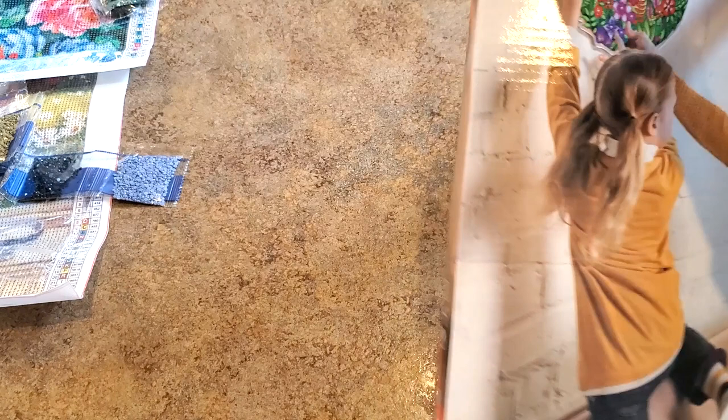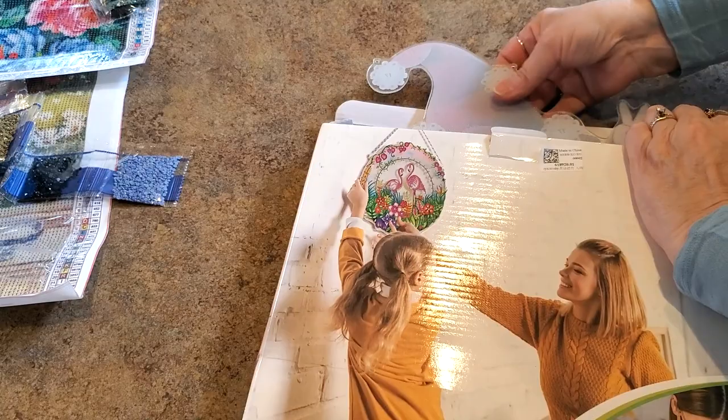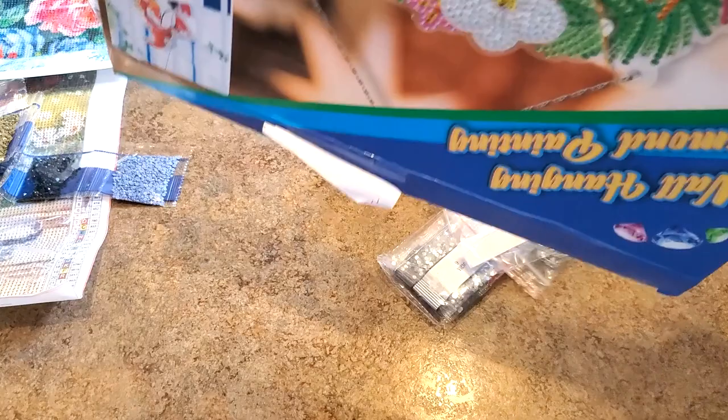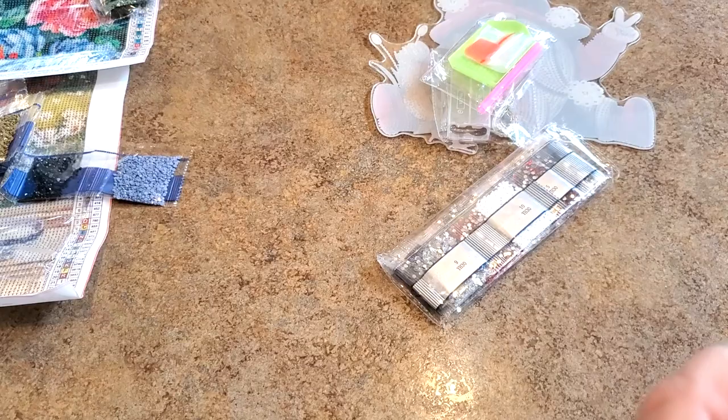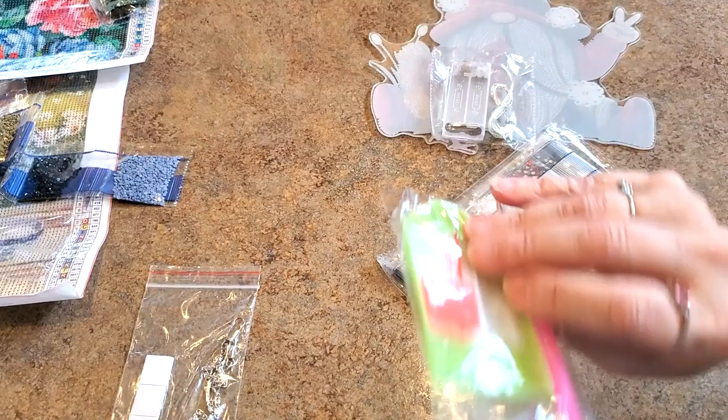The last thing I have to show you came in a box. My mailman had to bring this up to my porch because it couldn't fit in the mailbox. Are you ready for this one? It's super cute — I've seen this multiple times and I've really thought about getting it. There are drills in here, and also some double-sided adhesive and a chain — the chain is to hang our piece from, because this is a hanging piece.